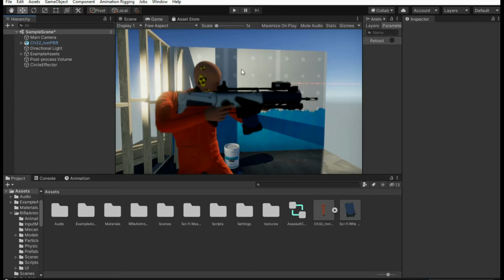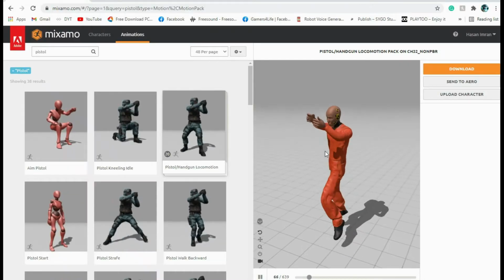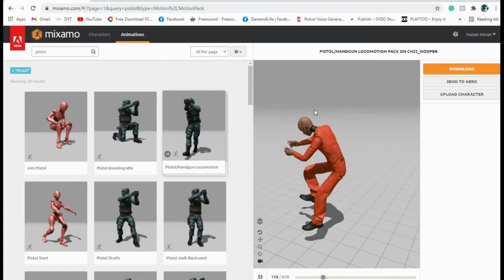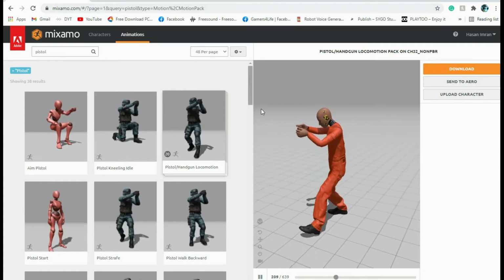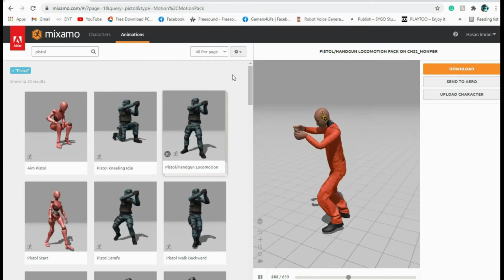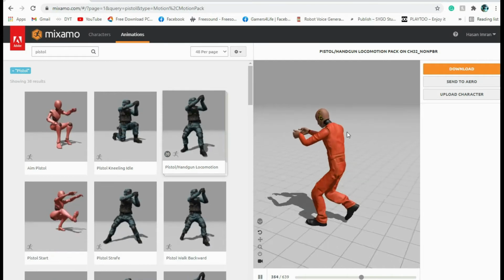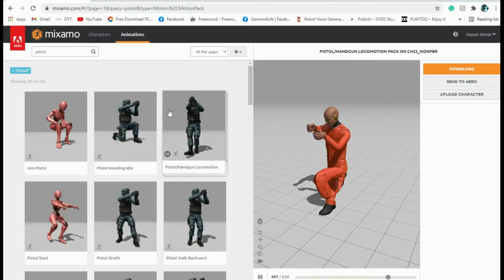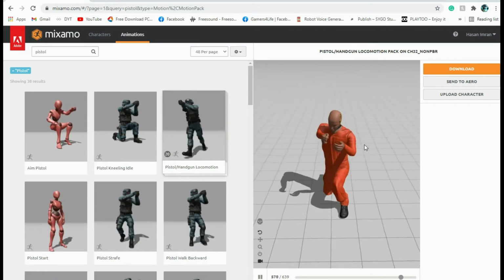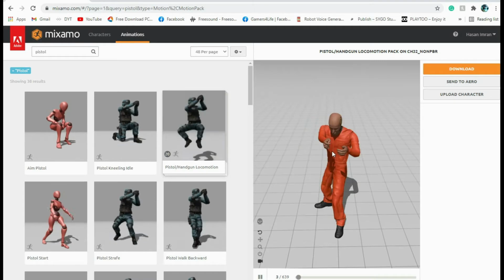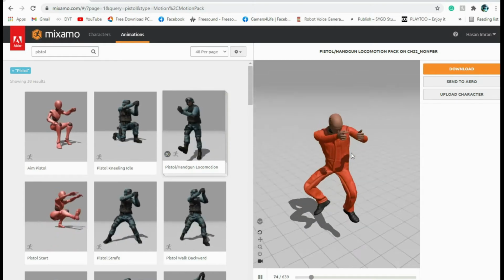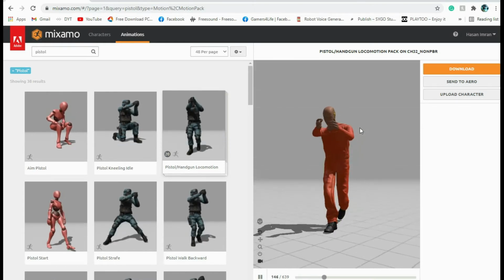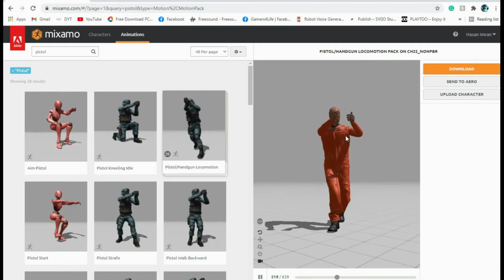Before I get started on animation retargeting, let's make sure you understand what animation retargeting is. If you have ever worked with third-party animation in Unity, you'll see that the given character looks quite okay with the animation, but as you put those animations on other characters, you'll see that they are not quite blending in together. Like as you can see, I have given this pistol handgun locomotion to this dummy character, and the hand position here is not correct. And this is what we're going to fix today with animation retargeting.